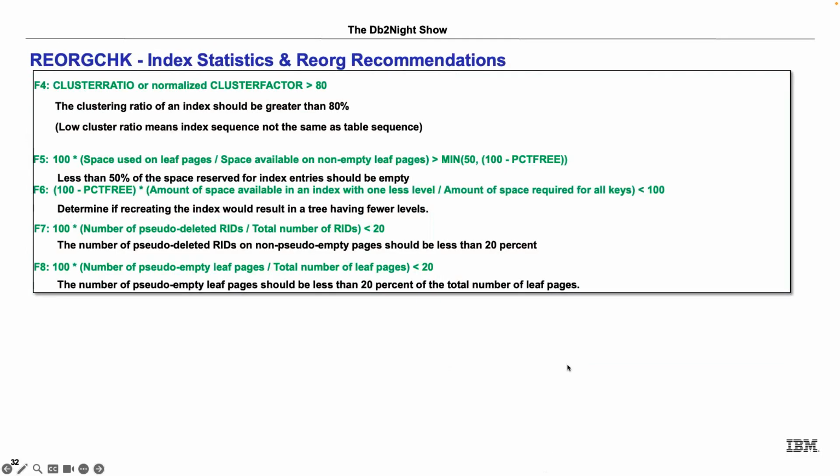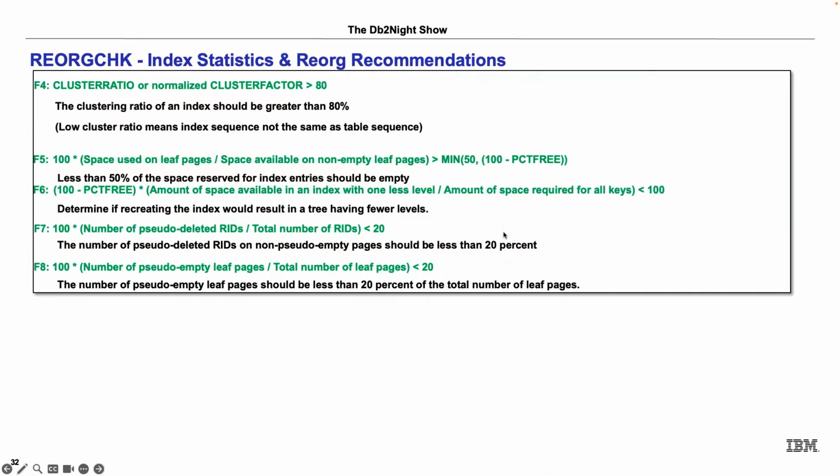All right, so next is a tool, reorg check. How do you know an index needs to reorg? This is a tool to assess the need. But keep in mind, this is a recommendation, it's not mandatory. This slide shows F4 to F8, different formulas, and what their purpose is.